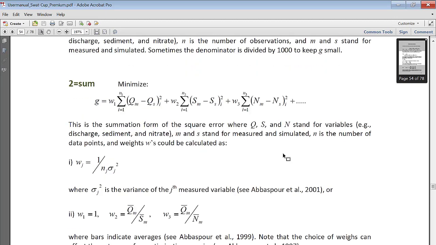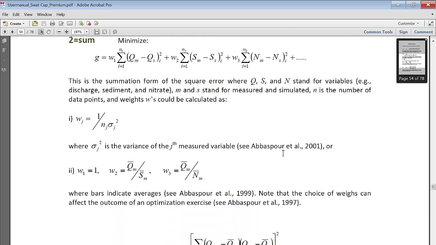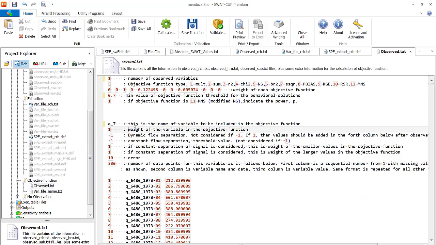In some cases, for example R-squared, it is not that important because the value of the objective function changes between 0 and 1. It's not a big difference. But for Nash-Sutcliffe, it could be important because Nash-Sutcliffe ranges from -infinity to +1. If there is one very bad simulation, you can have a Nash-Sutcliffe of -300, -400, and that will dominate the process, and you don't want that. That's why sometimes it's important to give the weights. So this is that weight.